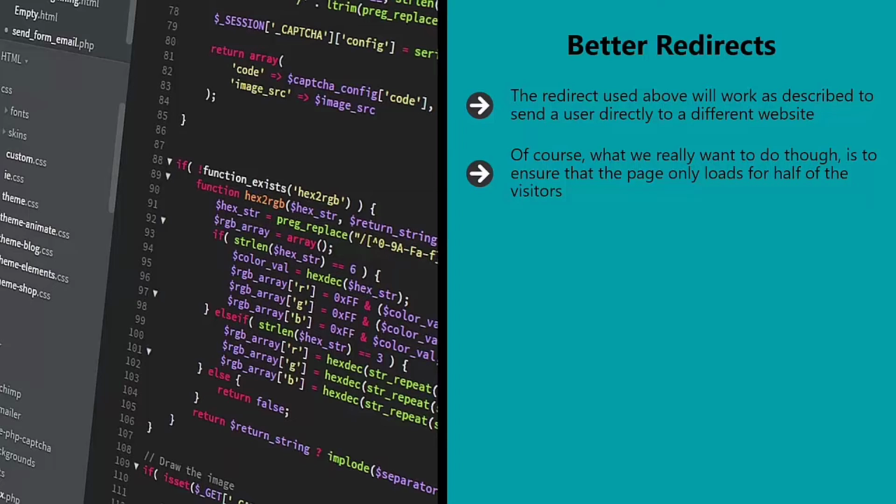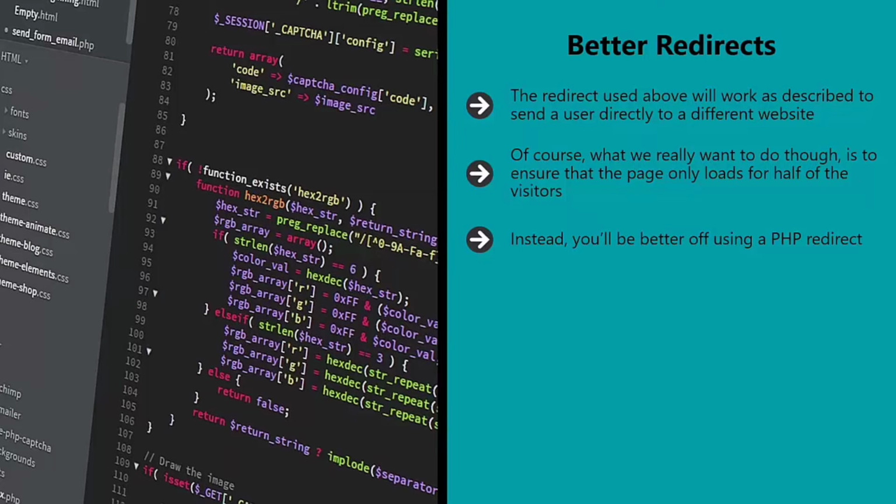What's more is that we want Google to get sent to the new page as well. As it is, 100% of our visitors are being sent to the new page, and Google's spiders will recognize that the page is a redirect and not a regular page. So why would it rank as normal? Instead, you'd be better off using a PHP redirect.